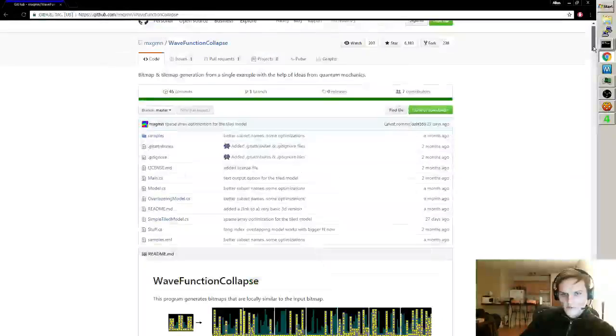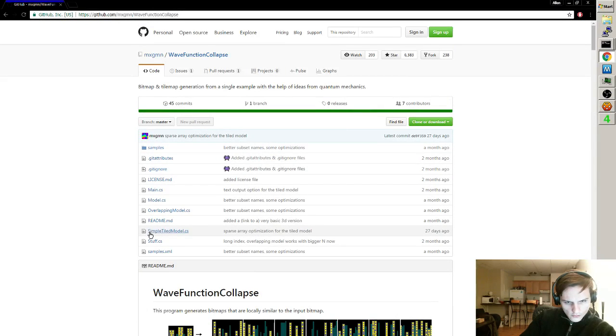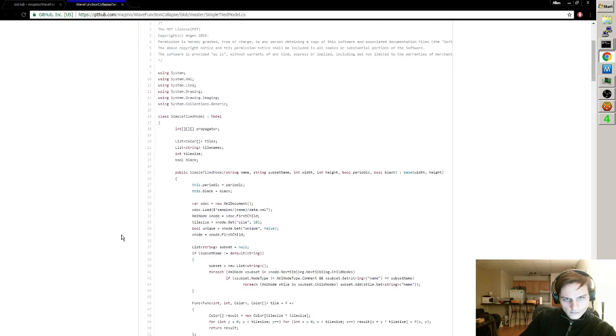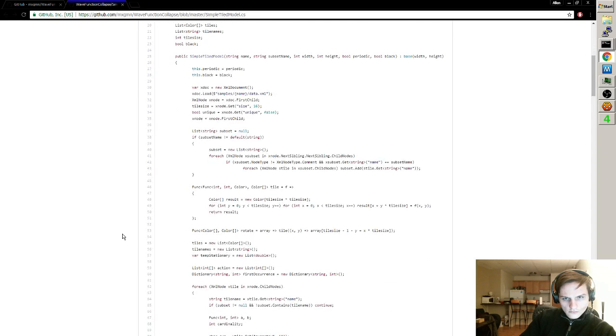Okay, I can't really get from that what I'm looking for, so simple tiled model. Width, height.